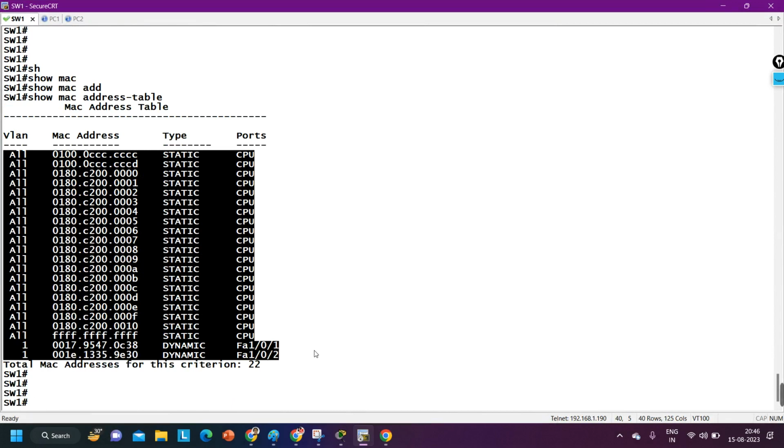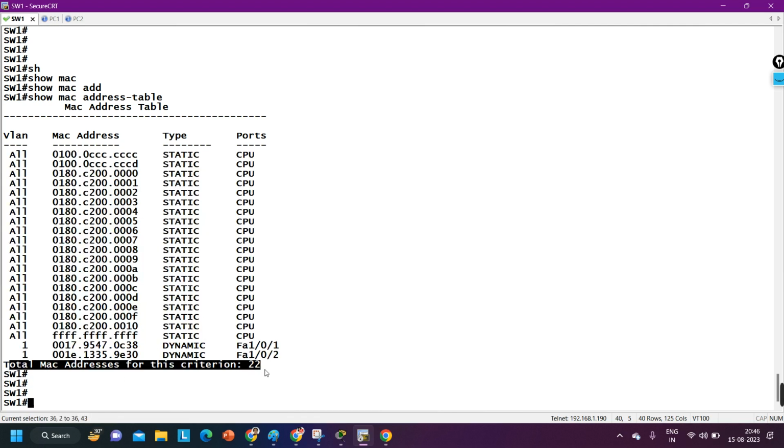Like VTP is running, so there will be one layer 2 MAC address for the VTP protocol, CDP protocol, yes or no? These are the MAC addresses of protocols, and these are static entries in the operating system. The total number of MAC addresses is 22. These are static entries.